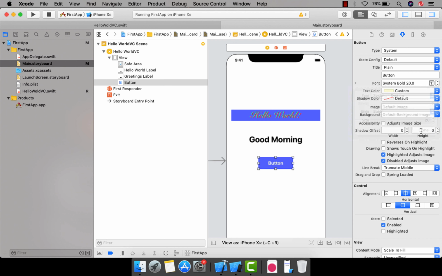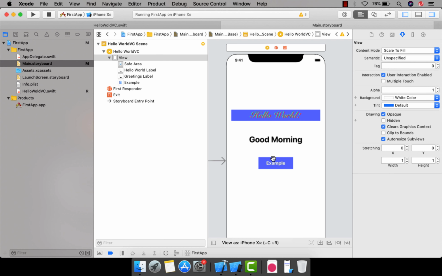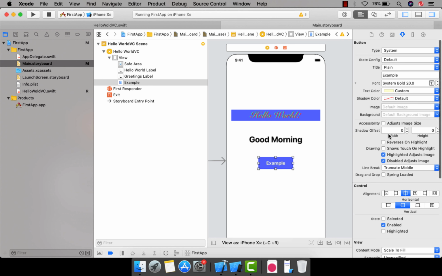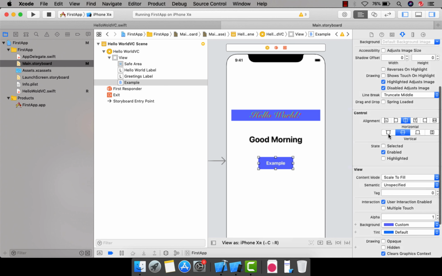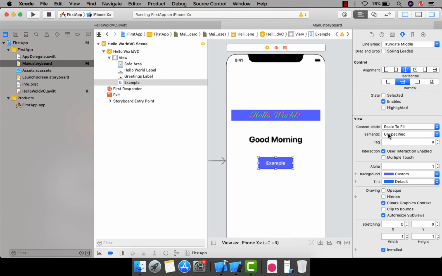Now, if you want to change the text, then you can change the title. For example, I'm giving an example, so this is our button example. There are lots of properties, so go one by one, and I think I have discussed many of these properties.